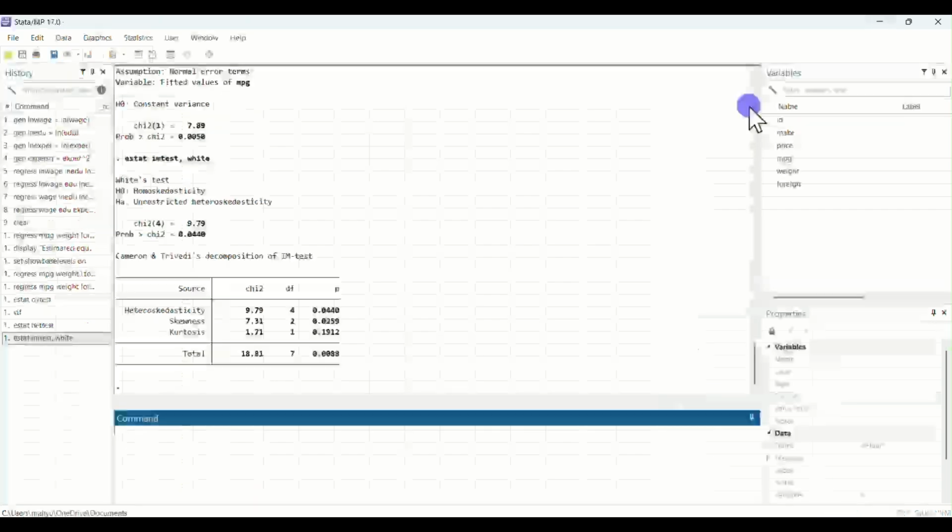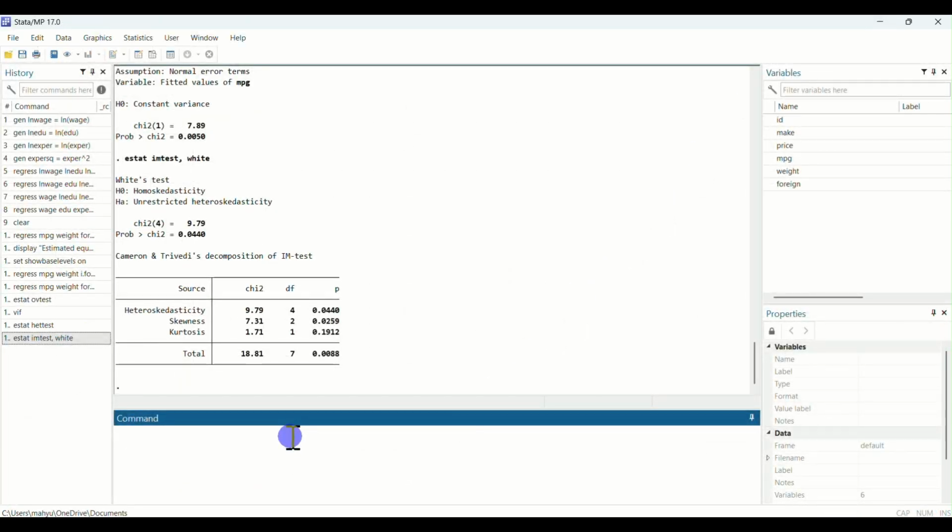Just for the purpose of the learning process, we assume that. So how to create a time identifier? The command is gen time, whatever name we want to give, equals underscore n. So we tell Stata to create a time identifier. Underscore n means it starts from 1, 2, 3, 4 until the last observation as the last period.